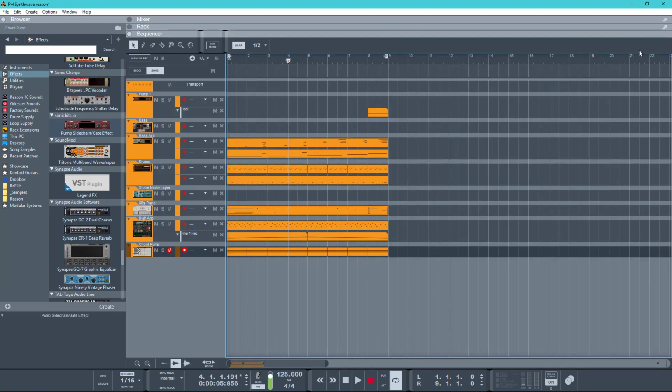Now obviously this is just a start. There's a couple of issues there really, a bit of clashing between the bass arpeggio notes and the higher arpeggio, but that's something that you would spend a little bit more time fixing, and it wouldn't really make for a very interesting video.